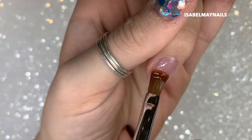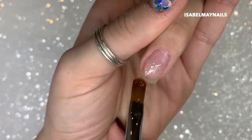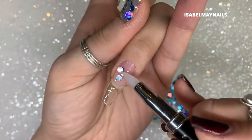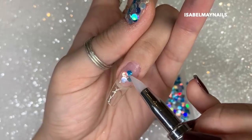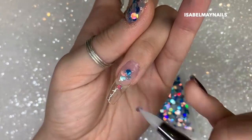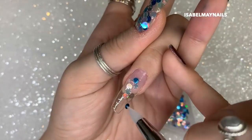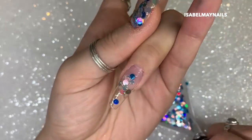The best way is to apply a thin layer of the hard gel with your brush, leaving it wet without curing it. Then use the Lisentate T1 silicone tool — get a bit of hard gel on the end and dip it into the glitter dot pieces, picking them up one or two at a time and placing them exactly where you want on the nail. This gives you so much more control and they come off the silicone tool perfectly without getting gloopy.